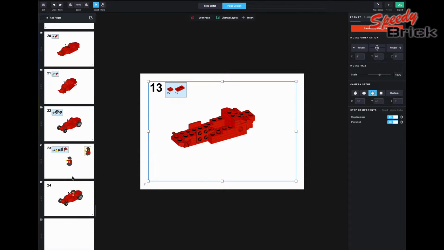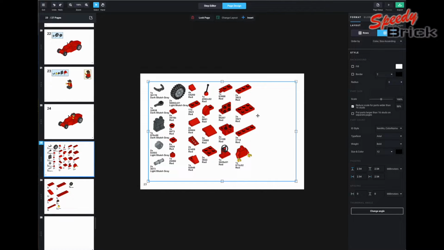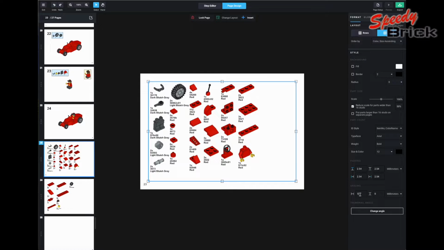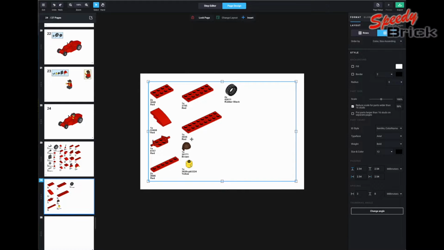And then right at the end, you can add in all the parts that you've used for it. Here I've got 2 pages blank, so I can insert here the bill of materials, and that will bring up all the parts. And here I can also create a bit more space around the parts. Maybe make it 2. It makes it a little bit nicer. So that looks a bit better.